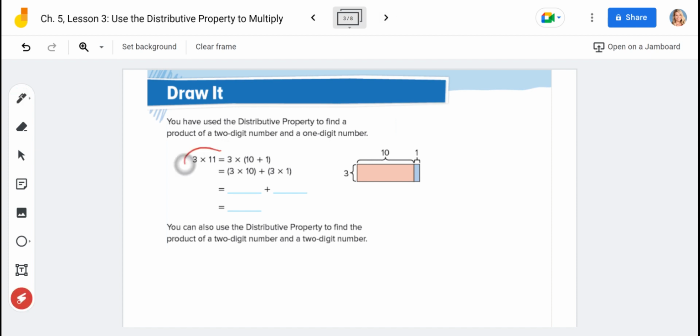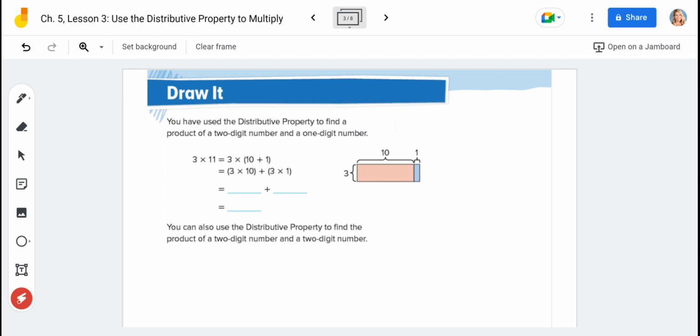where my initial problem is 3 times 11. Before, we would jump from 3 times 11 straight to this part right here. We wouldn't put that in there. So that's an extra step that they've added, but it's okay. What they're saying is I've taken 3 times 11, and I'm going to decompose, multiply, add. Which number do we decompose? We decompose the number 11.